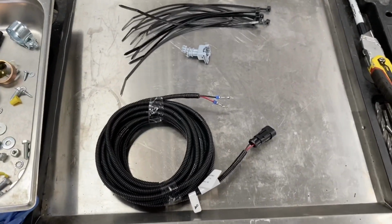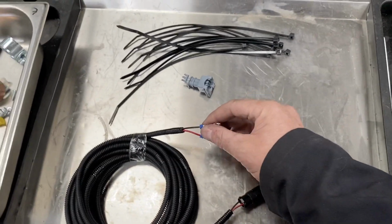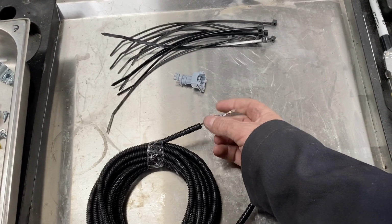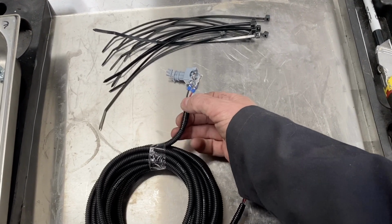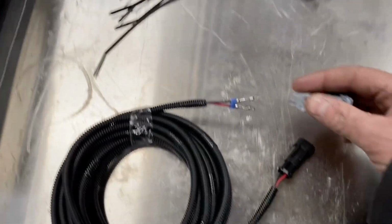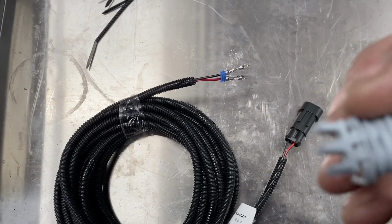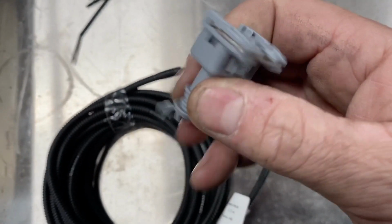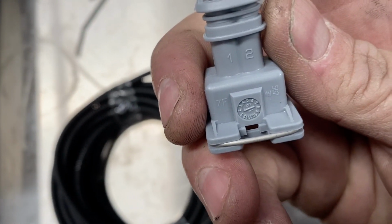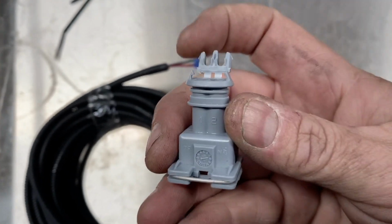Okay, the fuel pump cable, this is the cable here. If you need to run it through anything in the van, you can run it through like this without the plug on, but on a Volkswagen you don't need to, because everything's outside when they're underslung. So this plug goes on here. If you look closely, sorry, the other side, there is a 1 and a 2. Red goes in 1, black goes in 2.